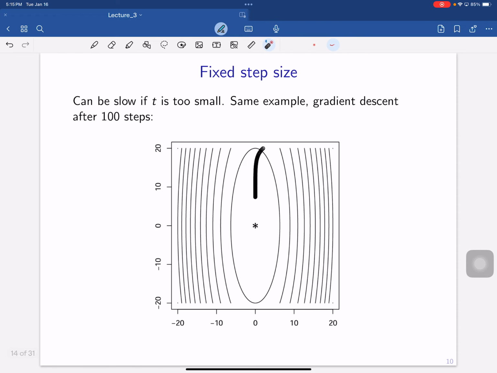So what about if you choose a very small step size, right? In the previous case, you can see things are jumping around because the step size is too large. If we choose a step size that is too small, it will have very slow convergence, right? Although you can see this trajectory is leading to the global minimum, the convergence is very slow if the step size is small. Okay, so that says there is always a trade-off in choosing the step size. If the step size is too large, it can deviate from the global minimum. On the other hand, if the step size is too small, then the convergence is slow.